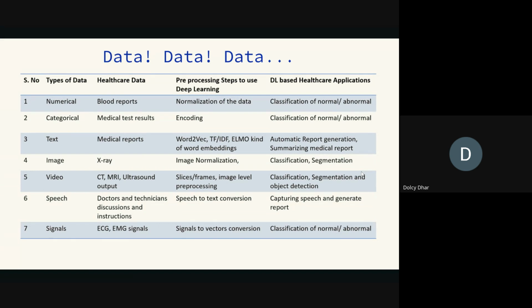Okay. Next would be your medical reports. So text is your patient history, clinical trial documentation. We already have so many medical reports, so many patient histories. That documentation is already there. We can pass that text through models to create automation of tasks, or even find relevant information for our data sets, for our use cases. Again, image and video. So these are multi-dimensional images, which are X-rays, CT, MRI, ultrasound, mostly in DICOM format.